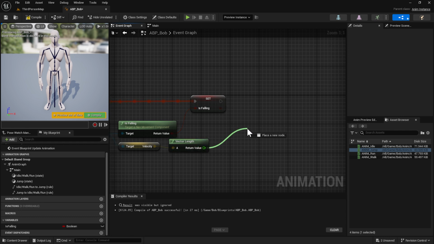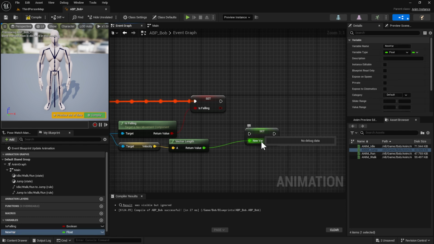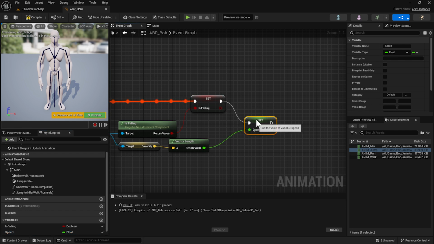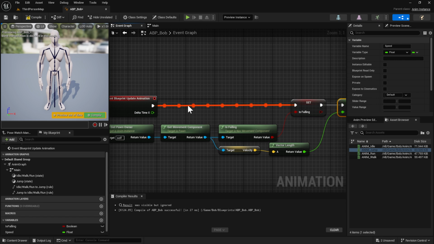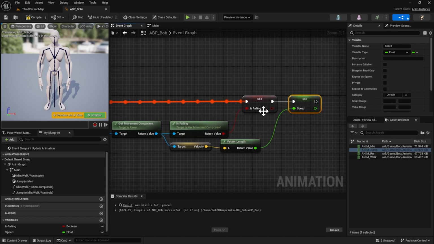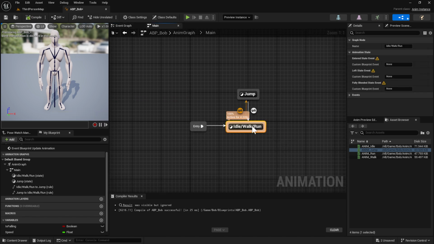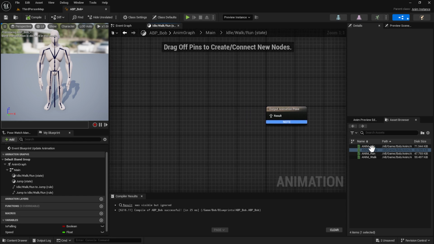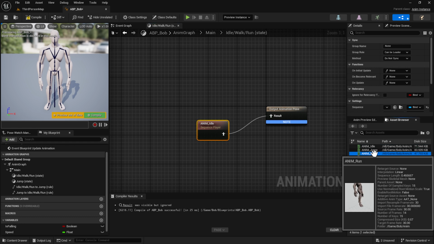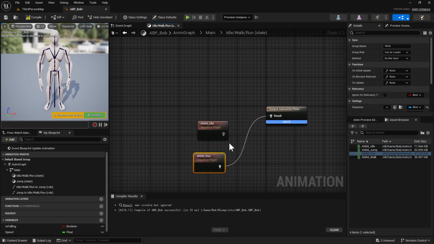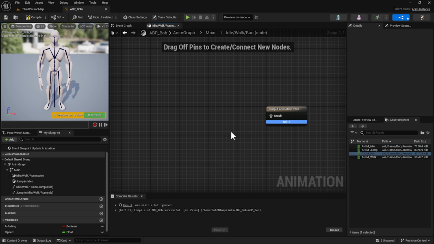But from this, we can return off of this and promote to a variable and type, for this one, speed. Now again, we need to connect this up so that it's executing every frame. And now we know every single frame what the speed of our character is. And we're going to need that here in a little bit, okay? But the other thing we're going to need is something to put here. Now, we could just say, hey, it's idle, right? And run. But look, you can only have one. So how do we deal with that?